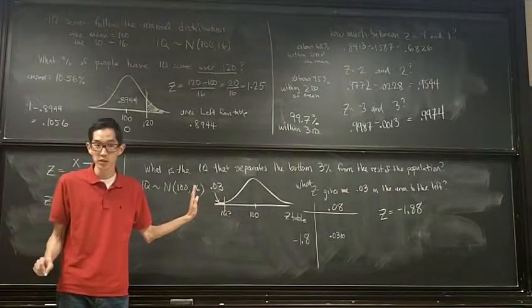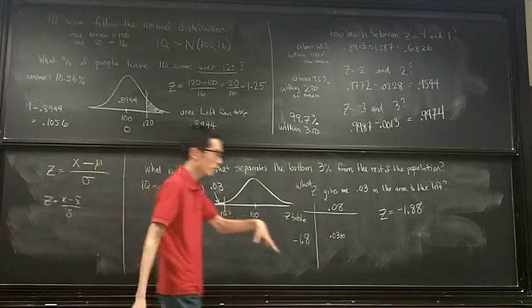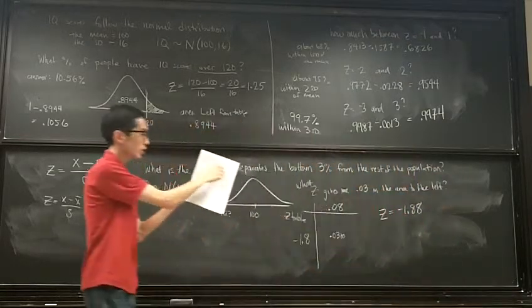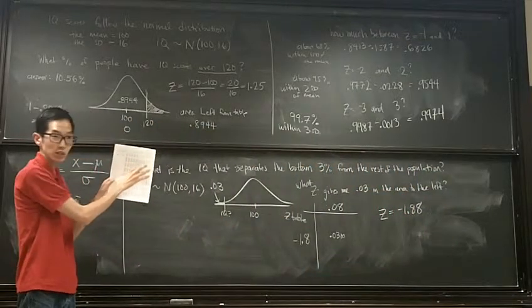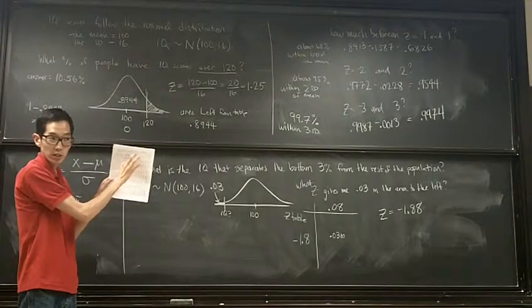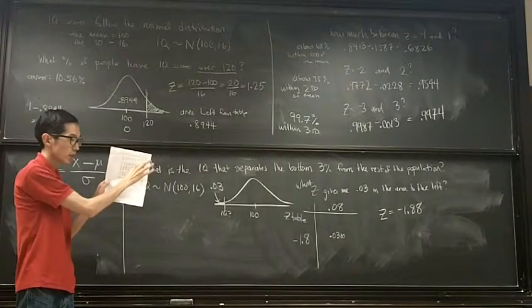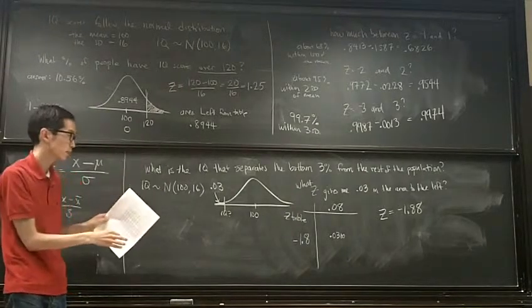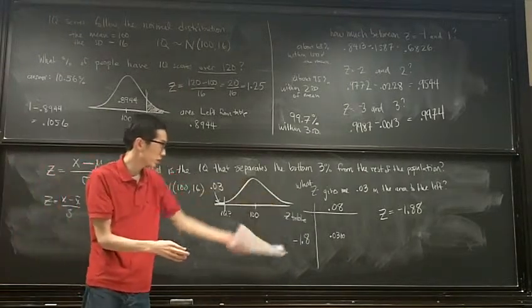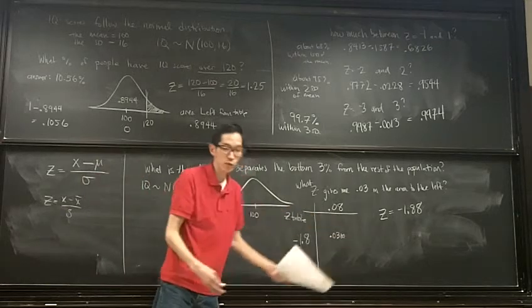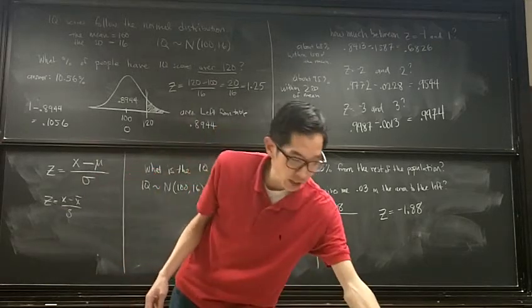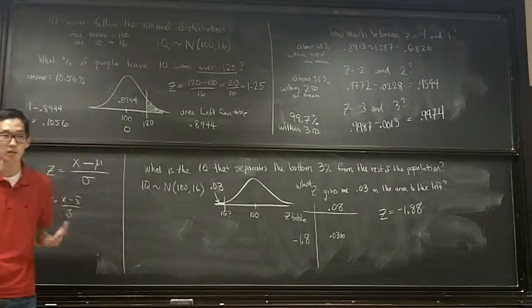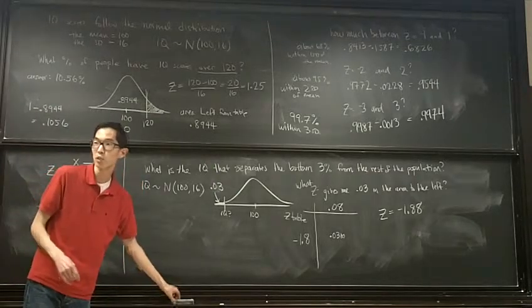I just want to make sure that's okay. So we're using a reverse lookup here. I'm basically saying I'm trying to find the z-score that's going to give me 3% in the area, and that z-score is negative 1.88. So what z gives me 3% in the area to the left? Z equals negative 1.88. What does a z of negative 1.88 mean? It means I am 1.88 standard deviations below the mean.